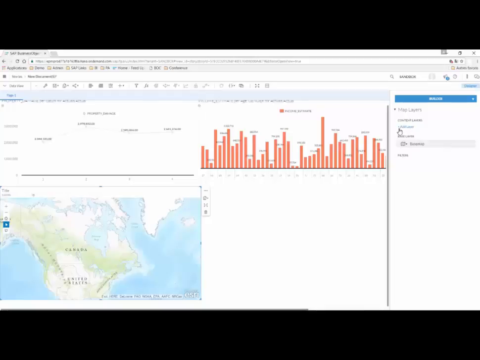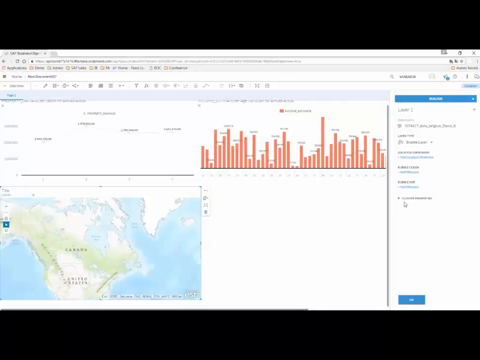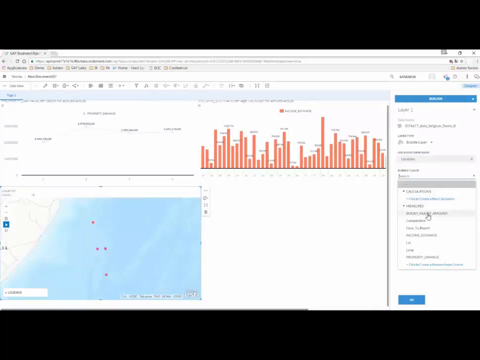You can specify the type of map that you want to see, so we have several map providers, and then it's all a matter of defining what is the value that you want to see. But here I'm trying to look for the location ID that I've created in my data model, but you need to specify first the data model, allowing you to make sure that you choose the right location identifier. Once the data model has been specified, you just say, well, this is my location dimension, and this is the measure that I want to display on my map.